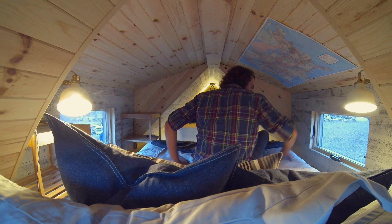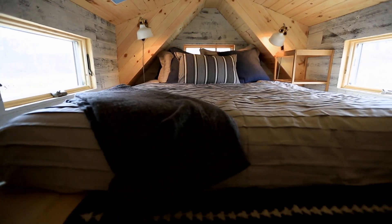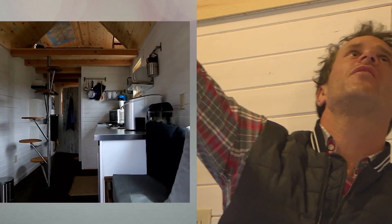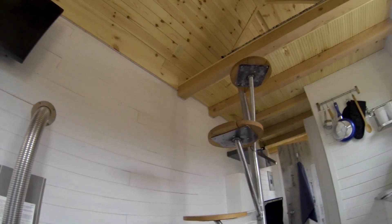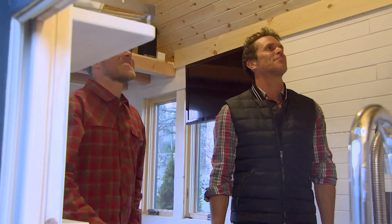I remember you saying the other tiny house felt really like a cave. There are a few things I would have done differently on my own tiny house, and making the loft bigger is absolutely the first thing I would have done. These windows open up, and the white almost looks like birch tree — it's reclaimed wood. We cut the plate in half, kept the white until that level and the natural wood above, because having it one color would really close it in. It makes it feel like there are different components to the house rather than just one color, one space. We've got the TV on an arm — you can sit upstairs and watch the game. I think that might be your favorite room in the house.